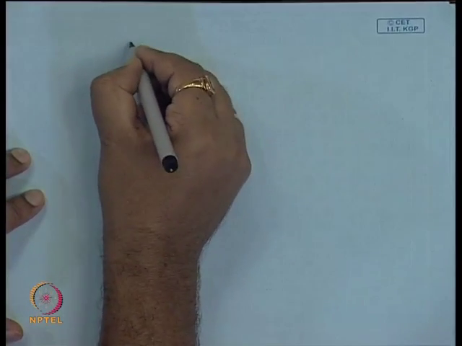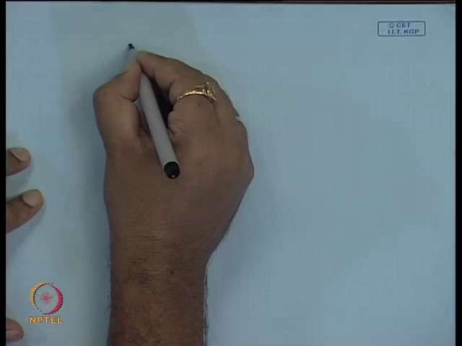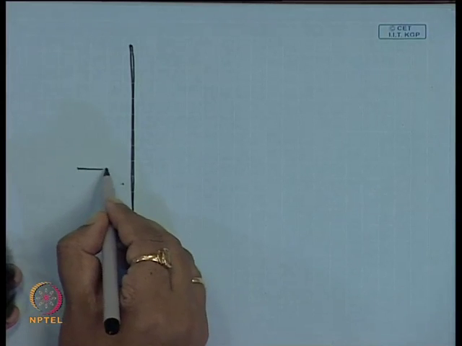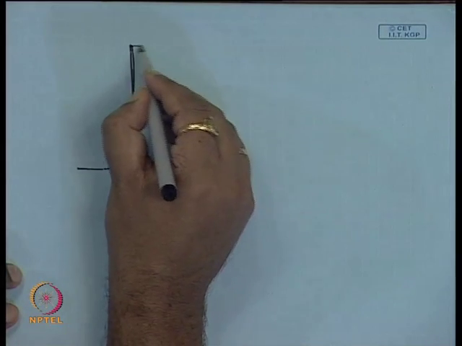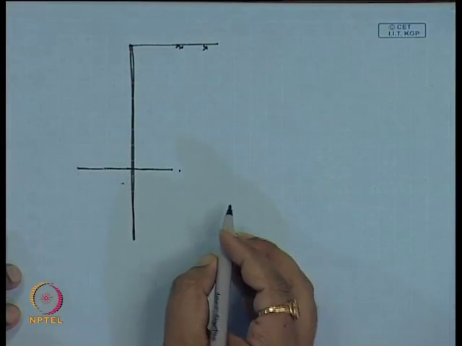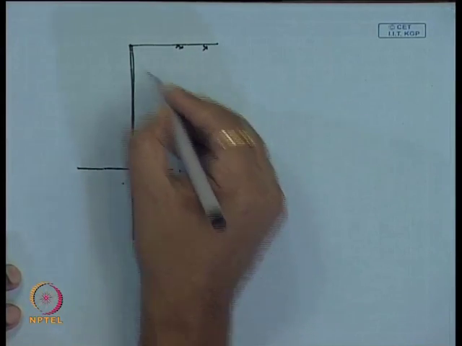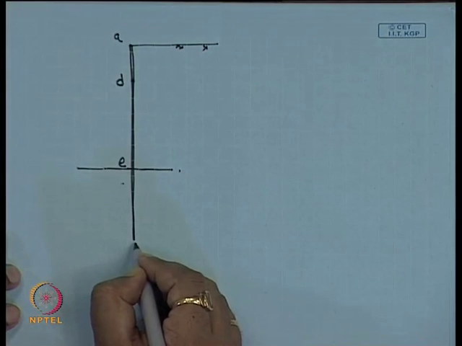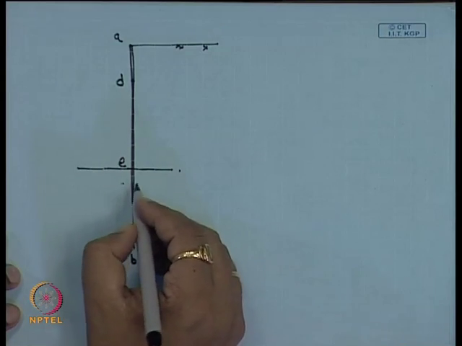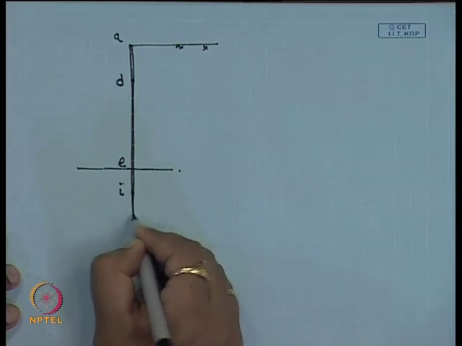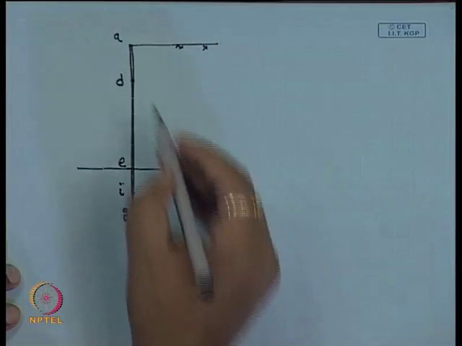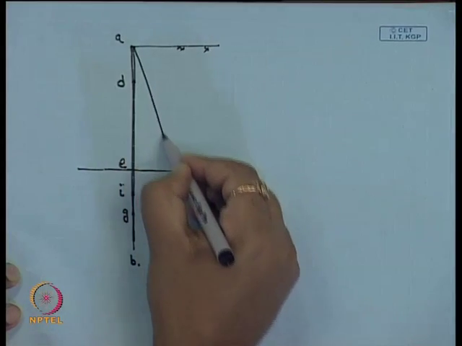Now, if I go for the pressure distribution diagram for this type of sheet pile, suppose this is the sheet pile, and this is the dredge level. In the pressure distribution diagram we are considering, this is A, this is the anchor point D, this is E, and this is B. One position is I, which is the point of contraflexure, and below that this is, say, G. So, if I get this diagram, you will get the granular soil.